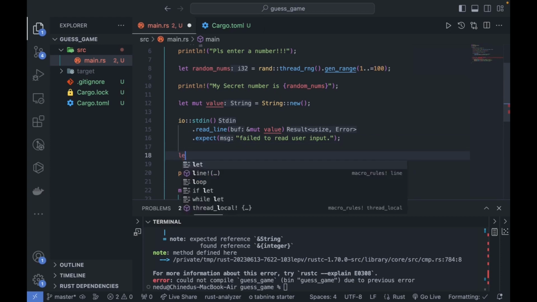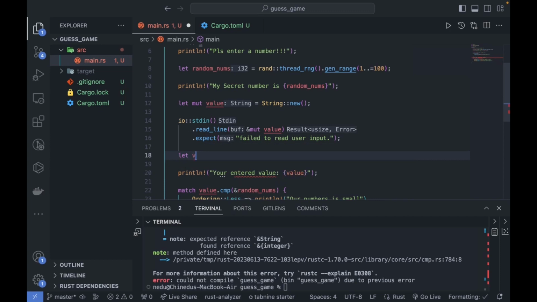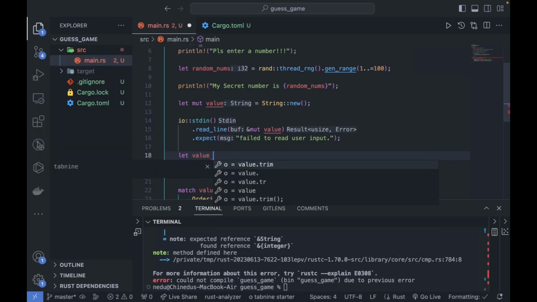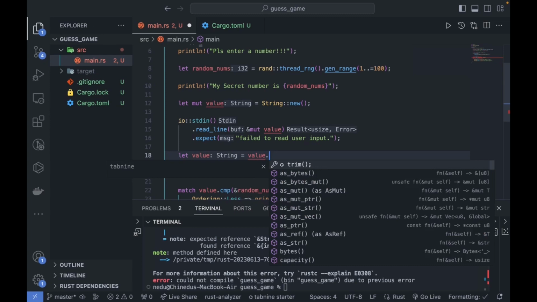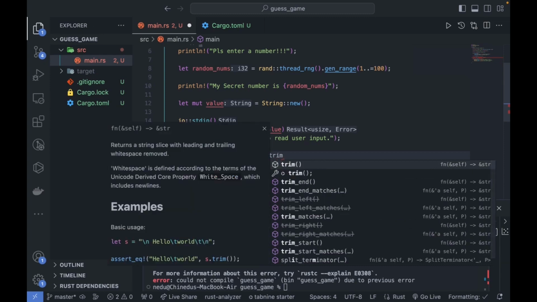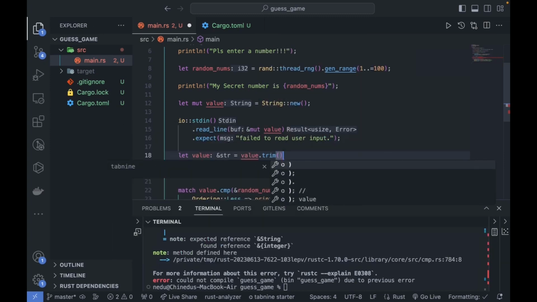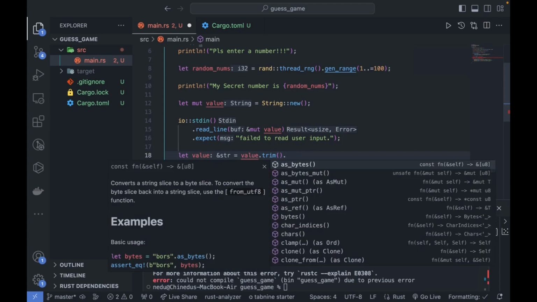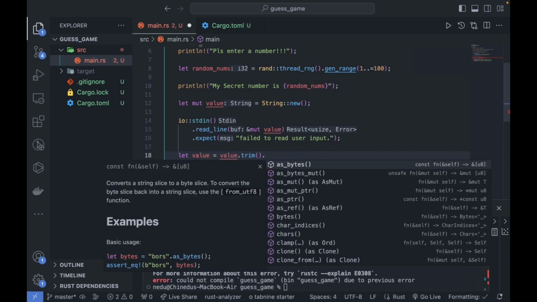So we'll just say let value, so the value itself, and then this value would say let value be equal to value dot trim. So first of all, I want to trim for white spaces, make sure there are no white spaces. After trimming, the next thing we want to do is parse it.